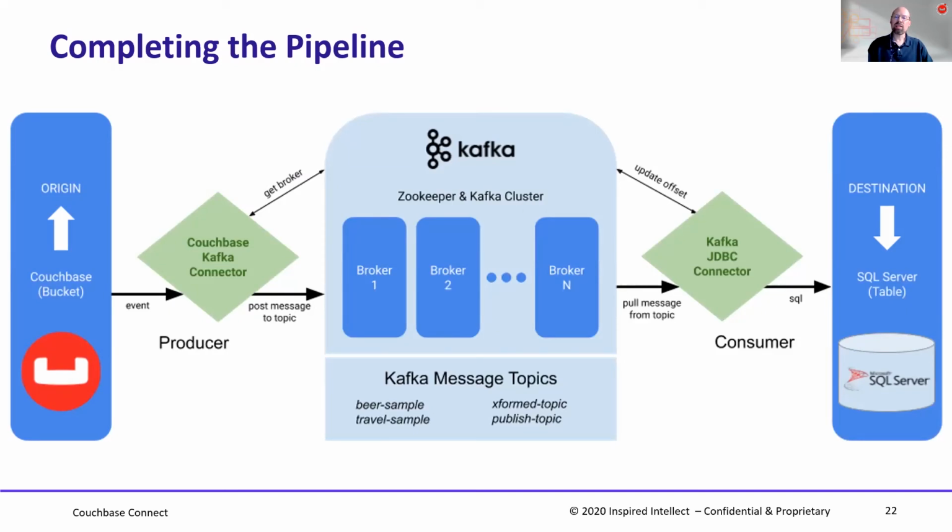Again, this is my consumer, so I only need to configure it to listen for messages on the same Kafka topic and give it the name of a table where I want my data to land. So in this most basic of cases, since I'm including the schema in the message, I can just have the connector automatically create the table for me.